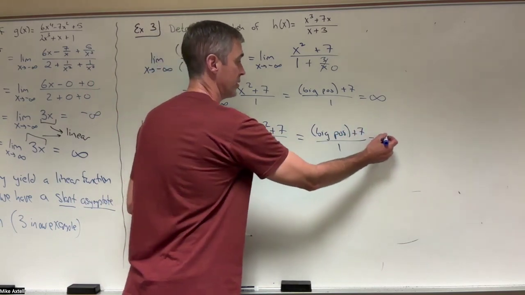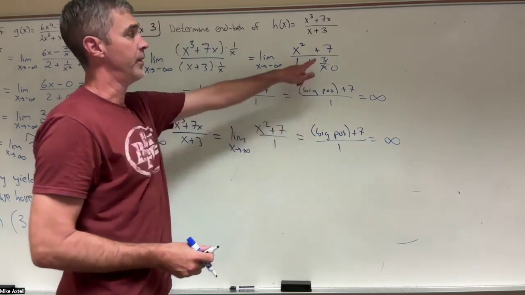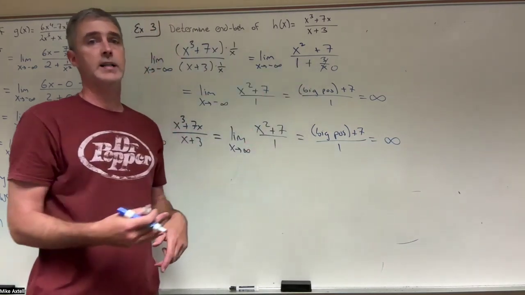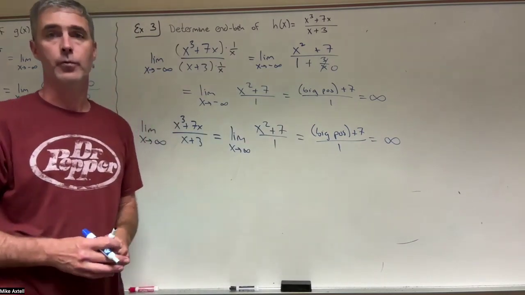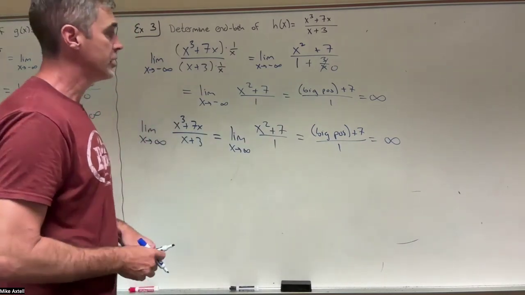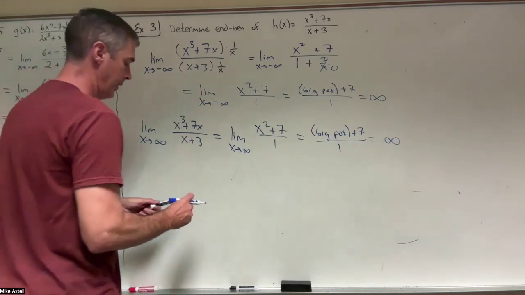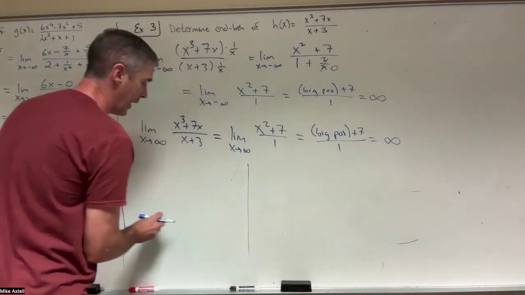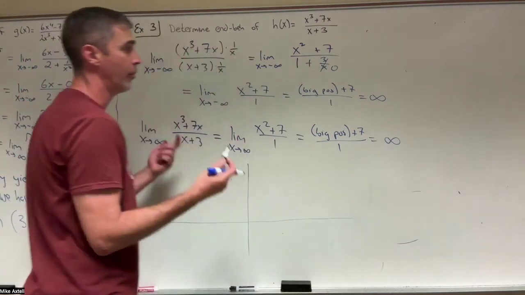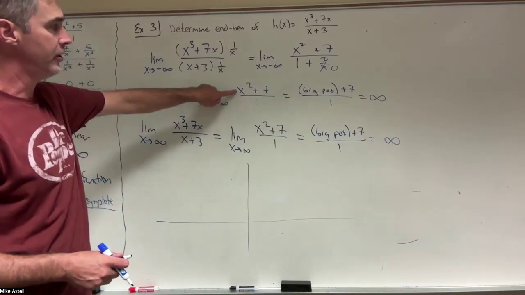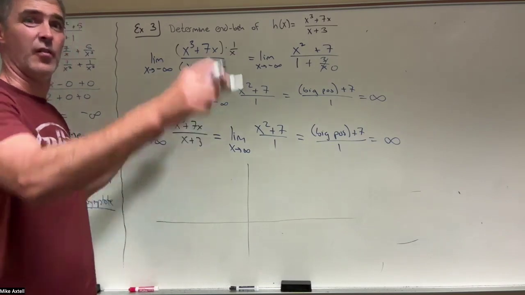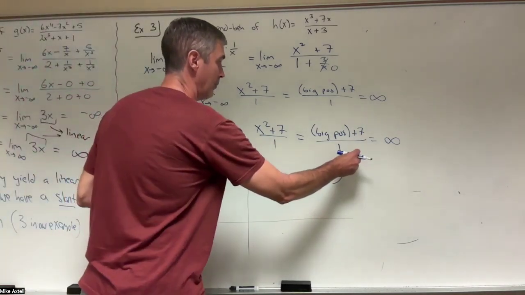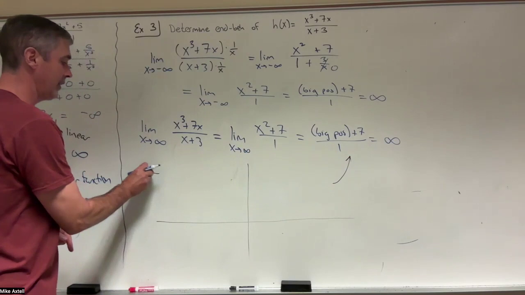It won't always be like that, but the 3 over x step, x approaches positive infinity, x approaches negative infinity, either way, that fraction is going to 0 for both cases. All right, so for this guy, it looks like the end behavior way off to the left and way off to the right are both positive infinity. And you'll also note that it turned out to look like a quadratic. So I'm thinking it has sort of a parabolic shape on both sides, way off to the right and way off to the left.